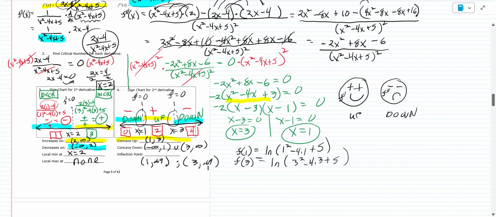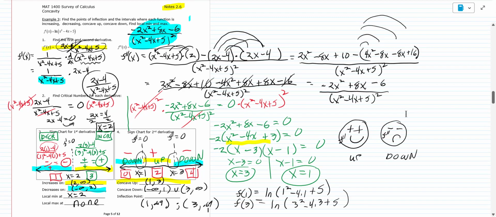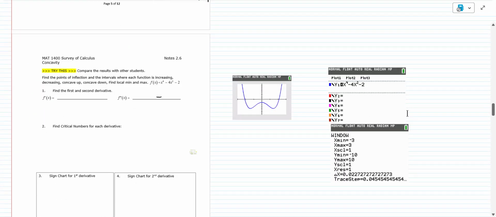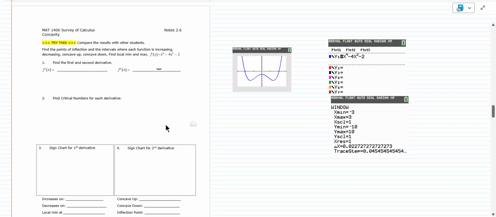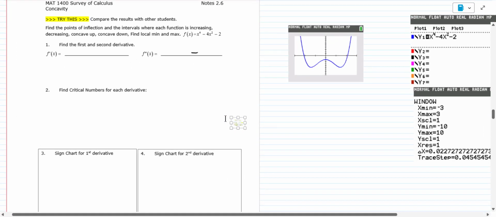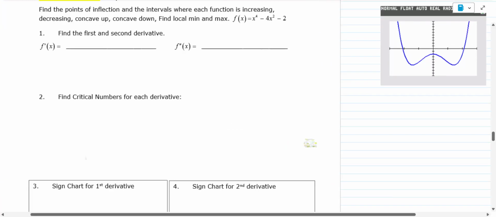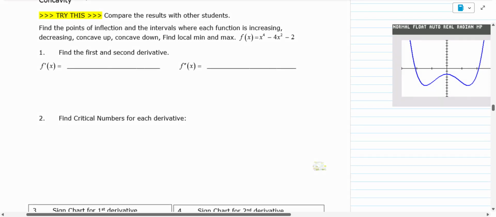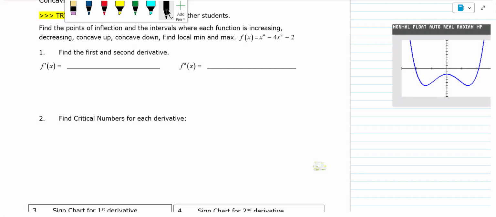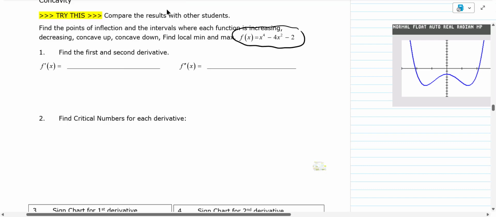That one right there is probably a little harder than the other examples I did. Let's work on this one together, and I think we already started the problem. This one is one that I wanted to give you that's probably a little bit easier just to work on. Let's go ahead and do this one together. So what's the first derivative? You can do that in your head.